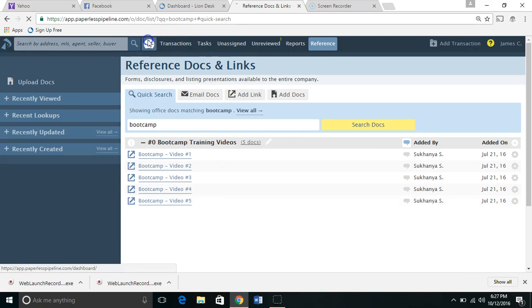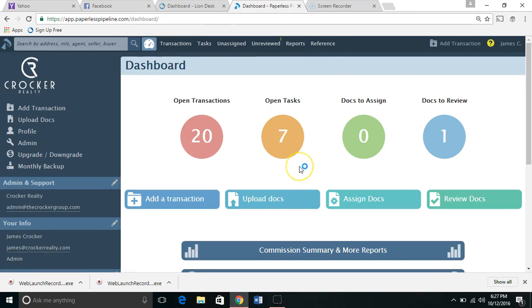When you log in, you're going to be at your dashboard, and it looks like this. I'm just going to give you a quick overview of this. We're going to go into more detail on this later on, but I just want to show you guys a couple of things real quick because you're going to need to access some of the information through this portal.